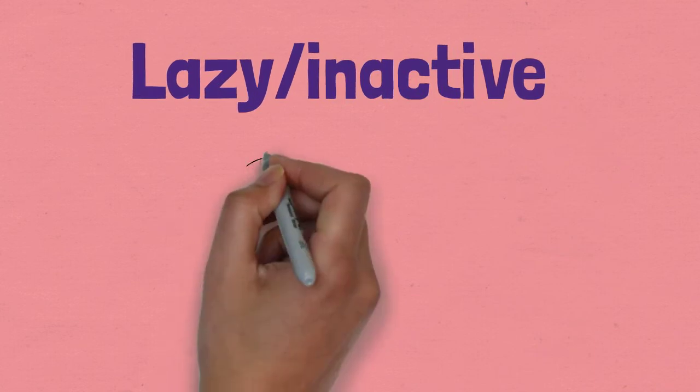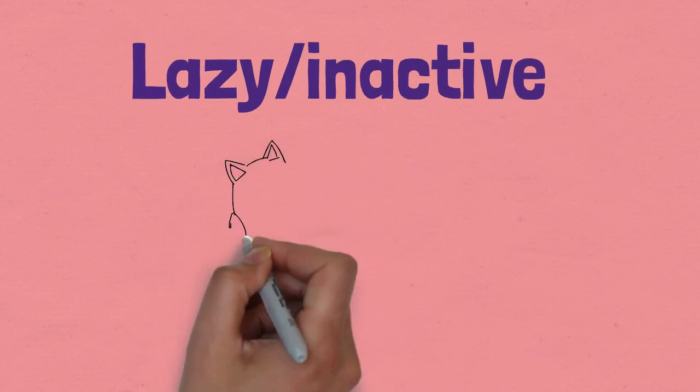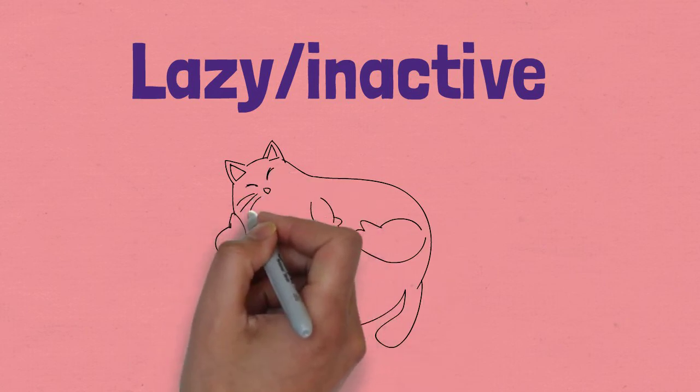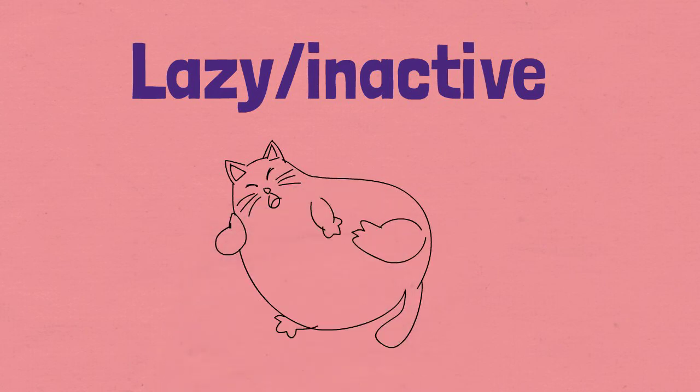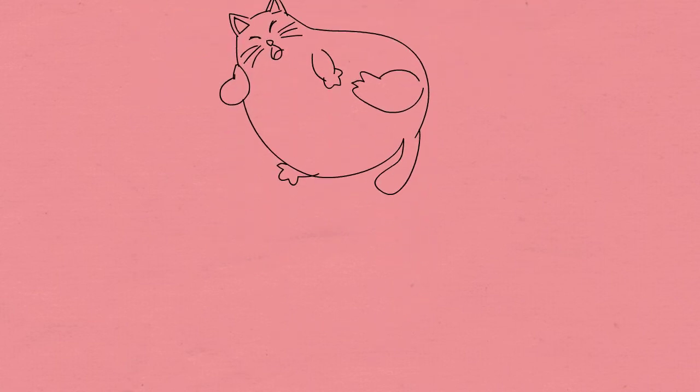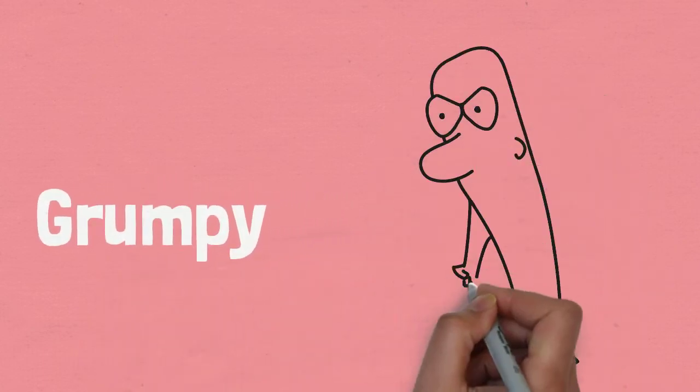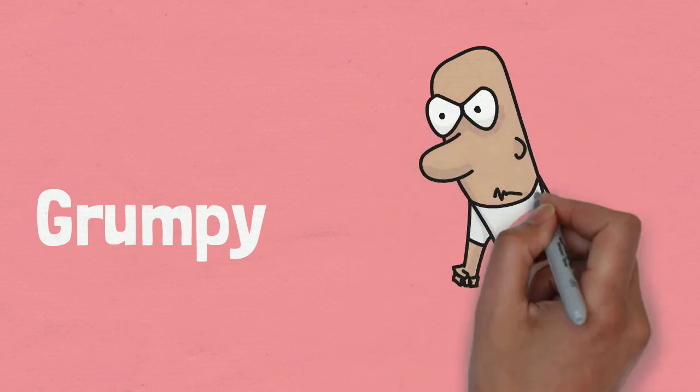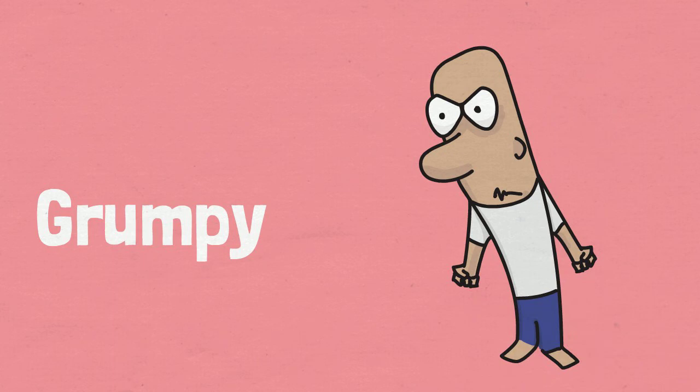Lazy, inactive basically. There's a common phrase in English, it's called lazy cat, you're a lazy cat. So lazy is a person who doesn't like to do anything, just wants to sleep all day. I could say Liam is a lazy guy, he's always sleeping. Grumpy is a person who is always angry. So I could say Wei is a grumpy man, our boss, he never smiles.